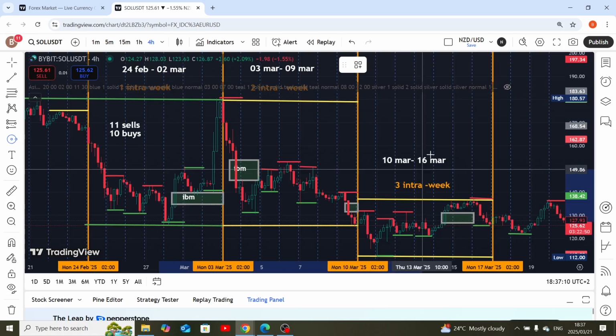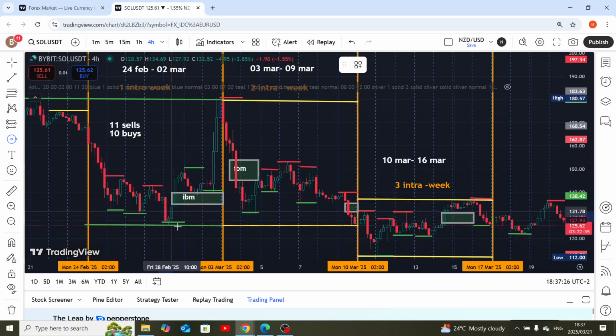You can also see those buys and sells. They take place on those pivot areas, which is very important. But I don't want you just to buy because the market is on discount or the market is on premium. I don't want you to just buy. You need to buy with facts.